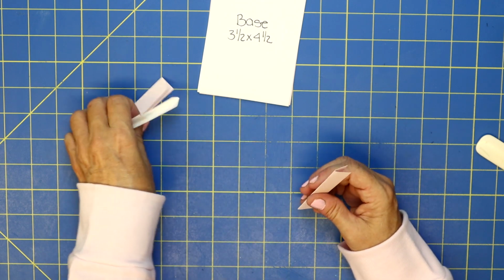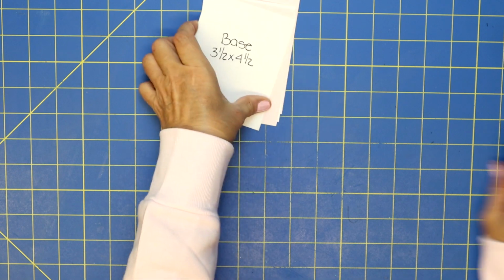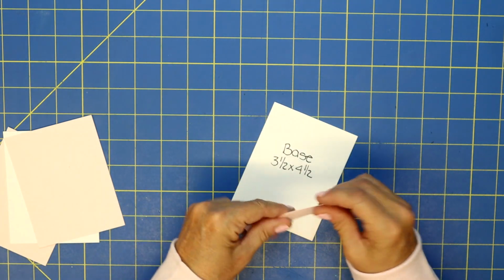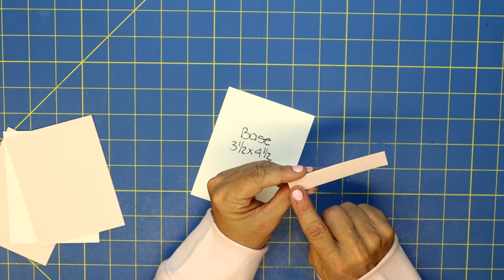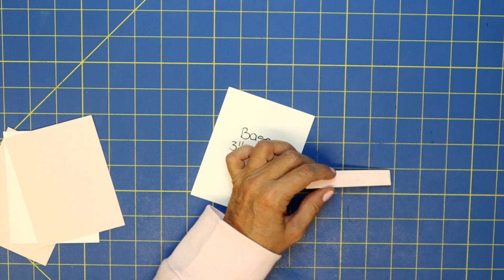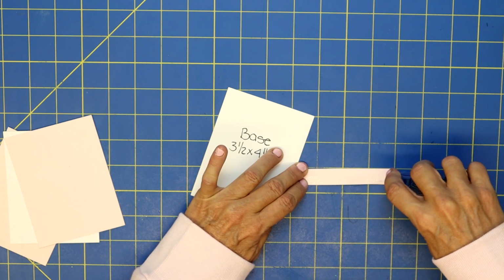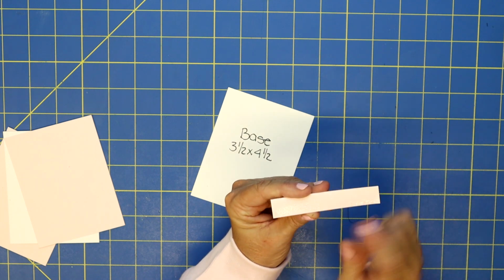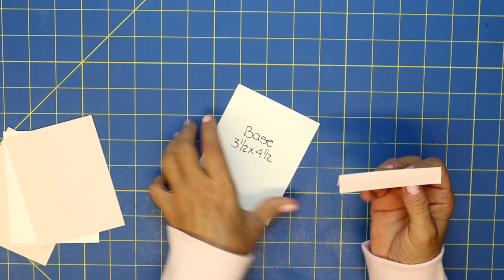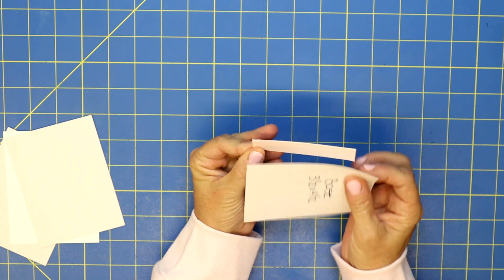Wow. Okay, so anyway. There are my little spines or my hinges, and let me show you how we are going to put this together. I'm going to take one of my hinges. What you want to do is put glue just halfway on your hinge. You don't want to go up to the fold part, okay? I'm just going to make one thin little strip, or if you're using wet glue, I just barely put it down on the bottom. You don't want to go up to the top because this is how we are going to be putting it onto our paper. Take your paper and center this.